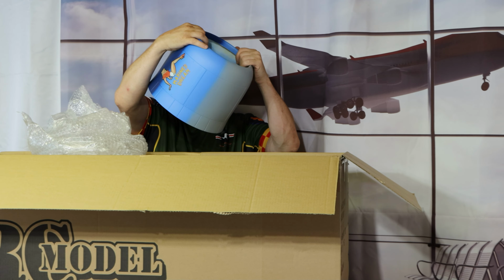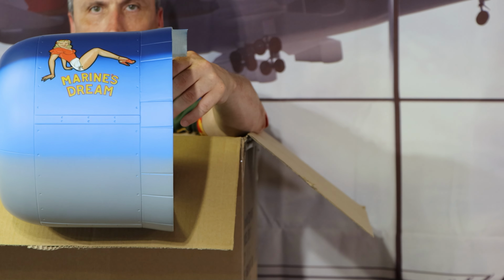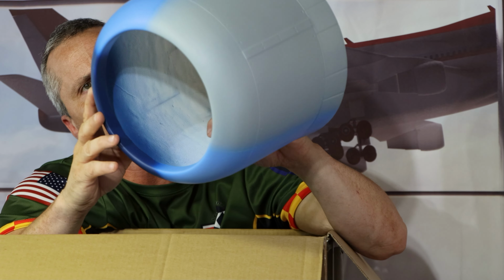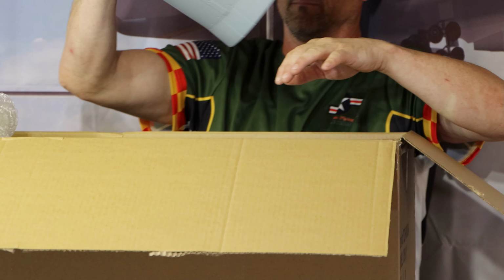Oh man, this looks beautiful. Look at the graphic. It's really done well. Trying to see, it's got rivet detail. I mean, you could see panel lines, rivet detail, so all that's really needed is a little bit of weathering, and this thing's gonna look just dynamite.